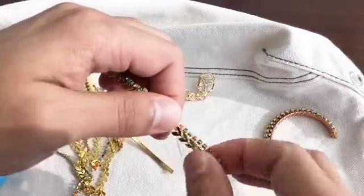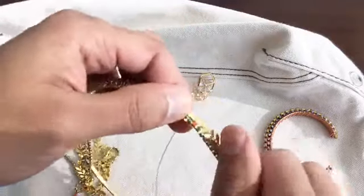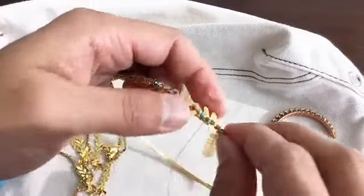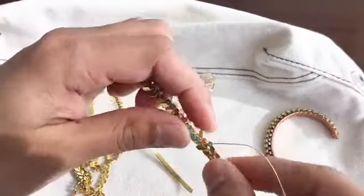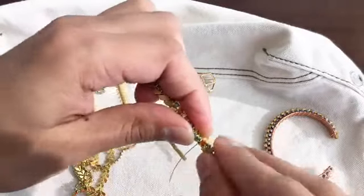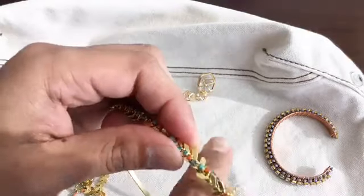Yeah, so Sarah on the other line says that she loves the feathered edge that the Vegas chain is bringing, and I have to agree with her. I think I really love that detail. And for such a chain that has nothing on it, we've really turned it into something with this.